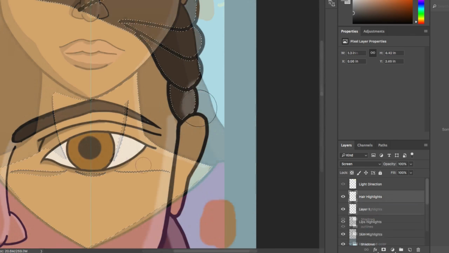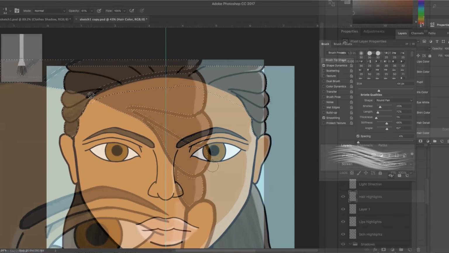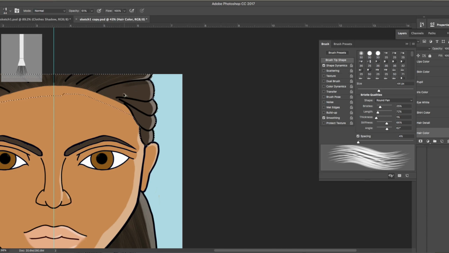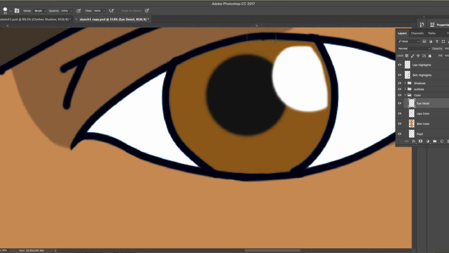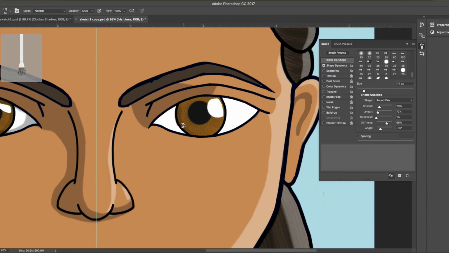With help from your light direction, you should be able to discern where you want your shadows and where you want your highlights to be. Once that's done, you can go back and add more details that you missed earlier, or readjust some colors that you weren't satisfied with. The great thing about Photoshop is that there are tools that will always help you go back to readjust things that you weren't satisfied with.